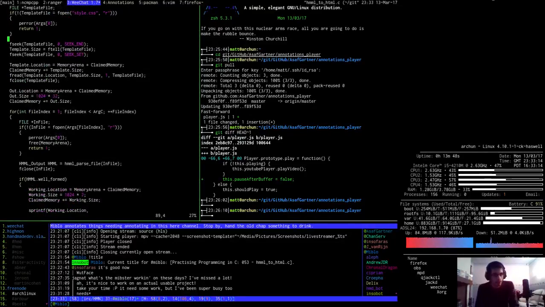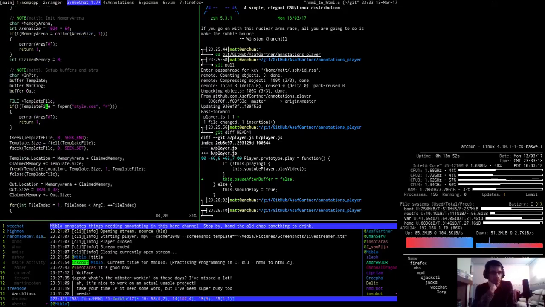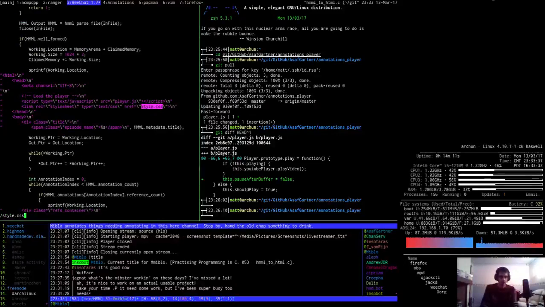But I realised after the stream, I was just having a look through it to see if there's anything that I'd missed. I'd completely missed the template stuff. I'm not even using the template at all, because if I just grep through the file, I'm actually referencing it, so I'm actually linking the style in.